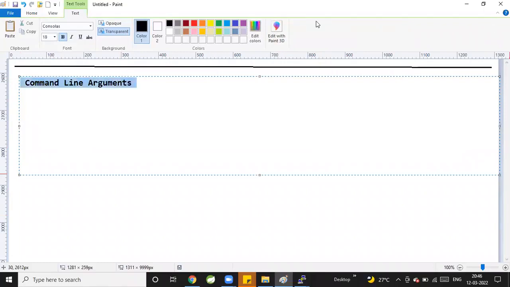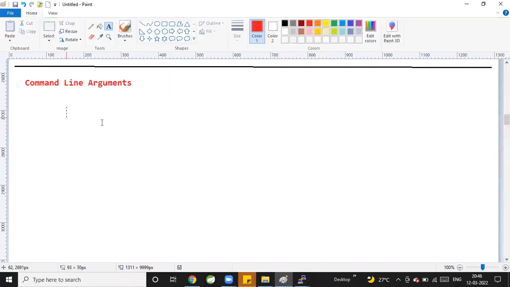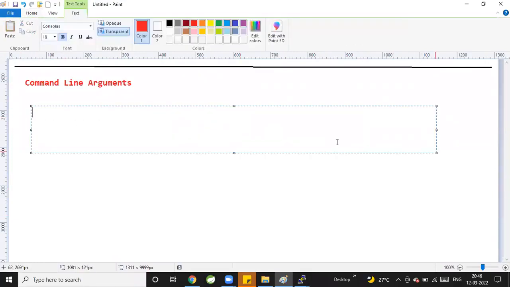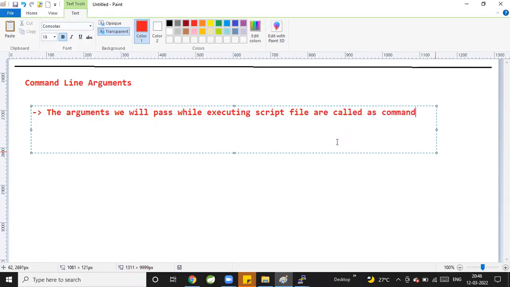The arguments which we pass at the time of executing the script file are called command line arguments.